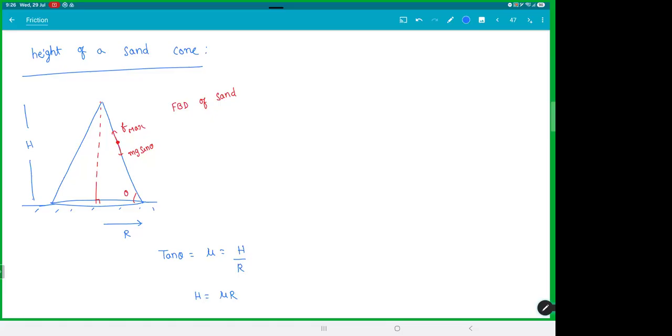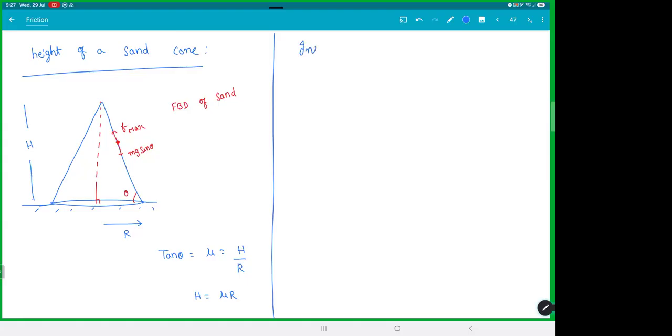That's the reason it is very difficult to make sand castles on the beach, because they don't have enough friction. But clay is very sticky. It has very high friction. So when we make murtis, the statues, when we use clay, you can actually go to more height even with a smaller base. So you need good friction to get more height. So this is one formation of asking the height of a sand cone.